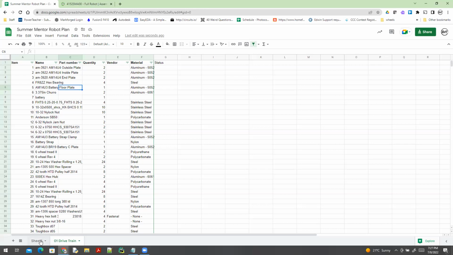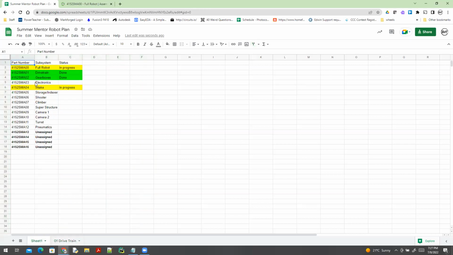And then as a subsystem is started, we switch to in progress. When it's done it gets highlighted. So those concepts are really, really crucial.